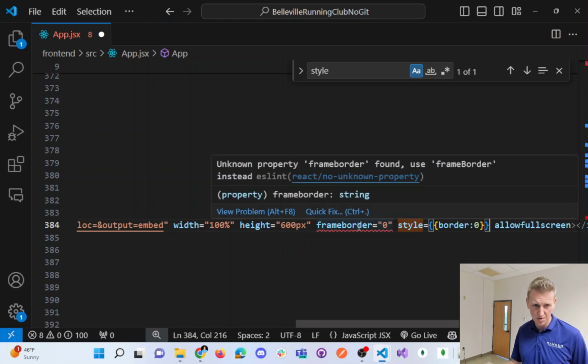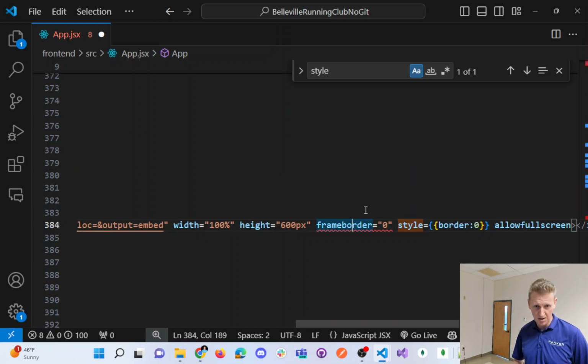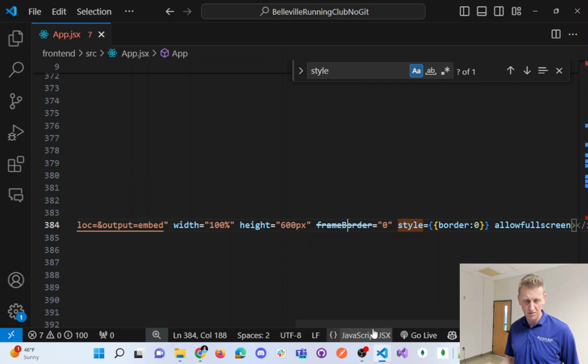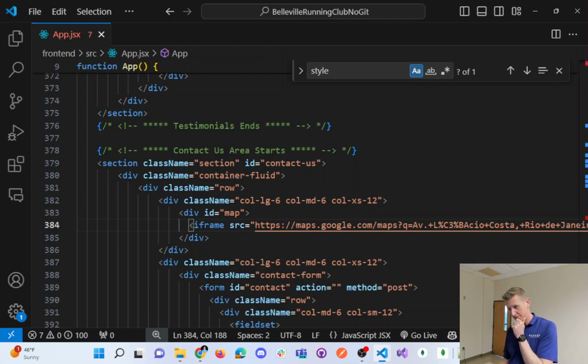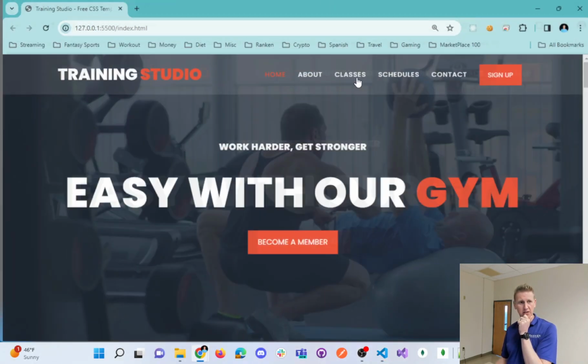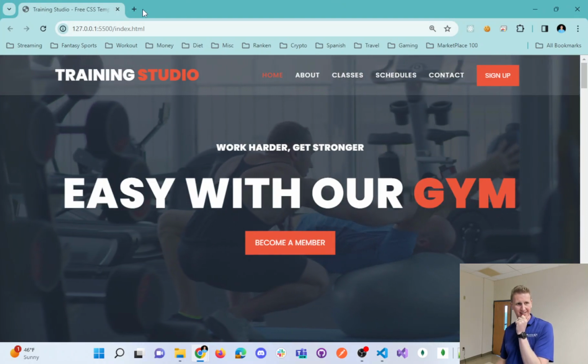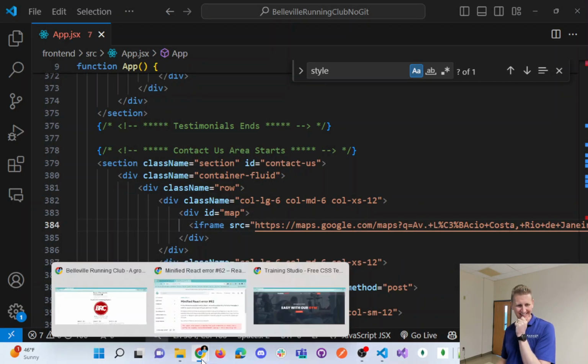Okay, frameBorder, capital B. Okay, no more inline styles, thankfully. All right. That's not it. That's the other template. Got my hopes up.